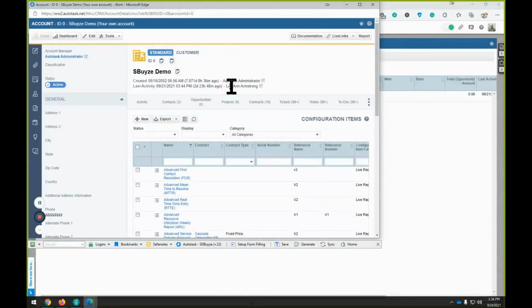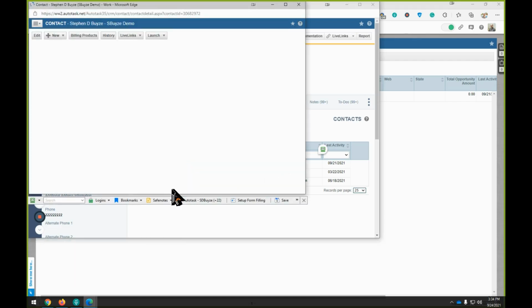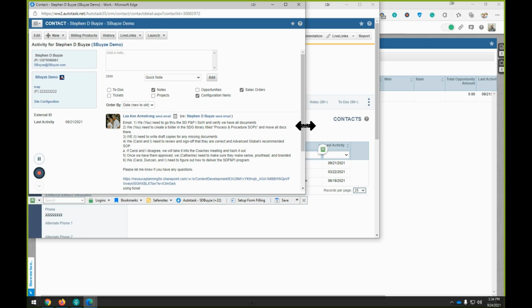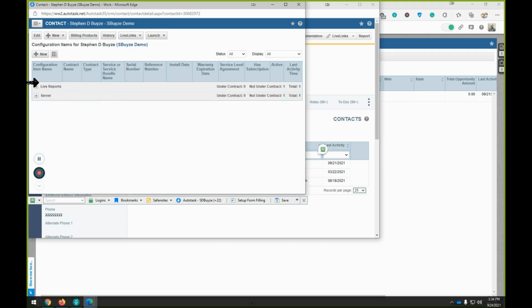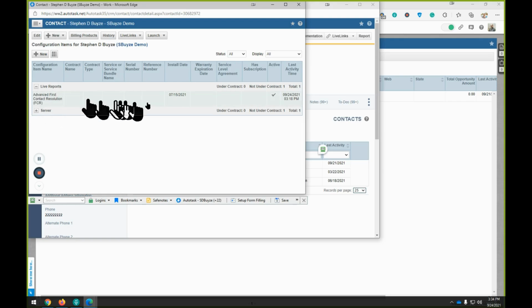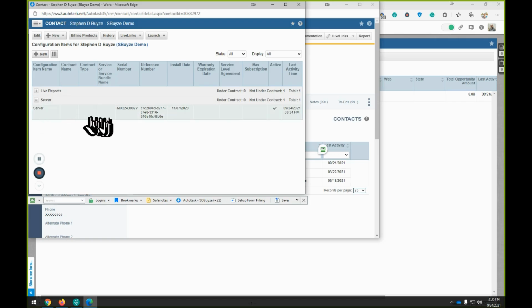And we are back in the account database. Now let's go to the contacts. And you can see Leanne shows up again, along with Carol, my coaching associate, and me. This is still Steve from Advanced Global MSP Coaching. And now that I'm in the contact, I can roll over this and see what configuration items are attached to me. You can see that I have a LiveReport that I did in my test run to make sure I knew what I was doing. And then also the server that we just attached moments ago.